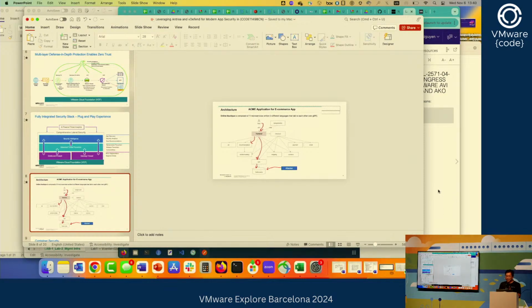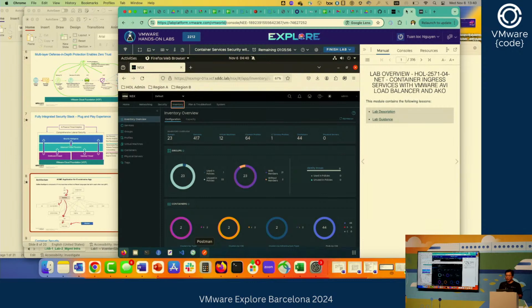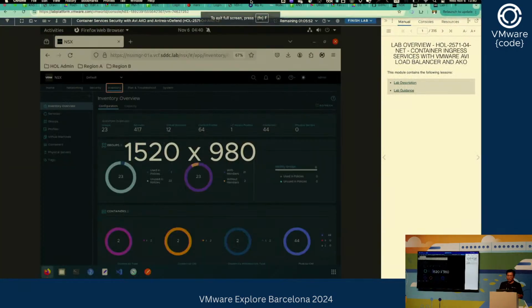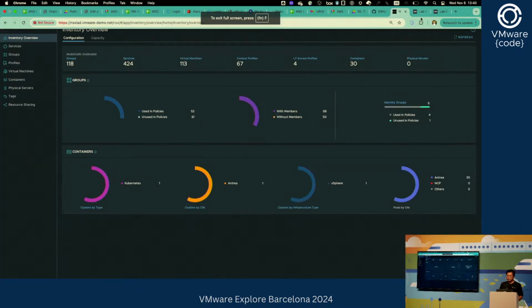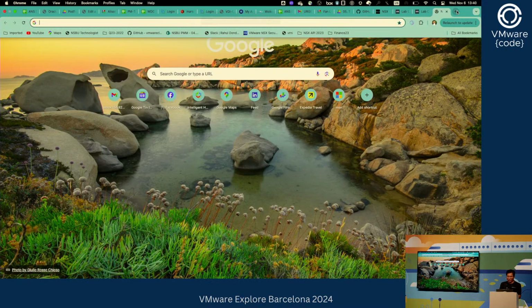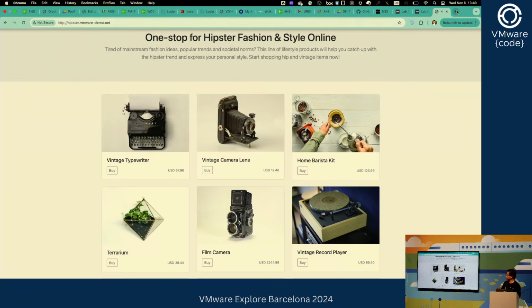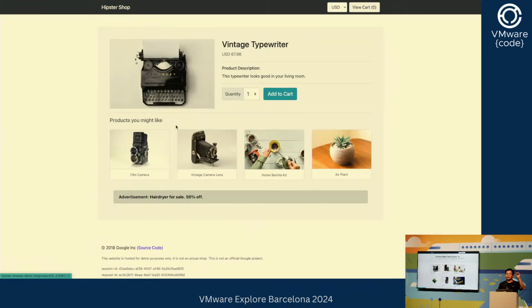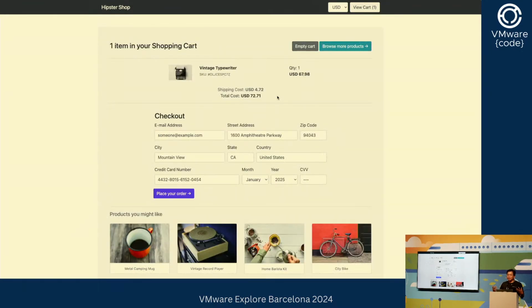The app you can test right now. Whatever I show, you can see it here. This is the lab I have here, so you can go and play with that. And here I have the app, the Hipster app. This app is exactly what I show. You click and you do shopping. Every single click you do along the line is one container. It's no longer a virtual machine, and we extend it to protect your network end to end.